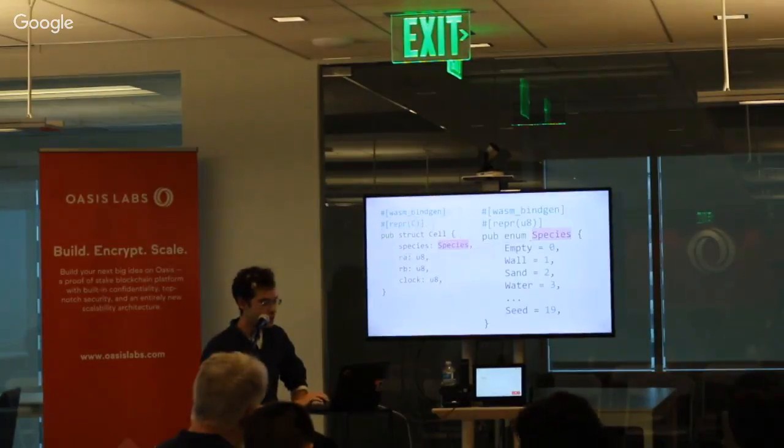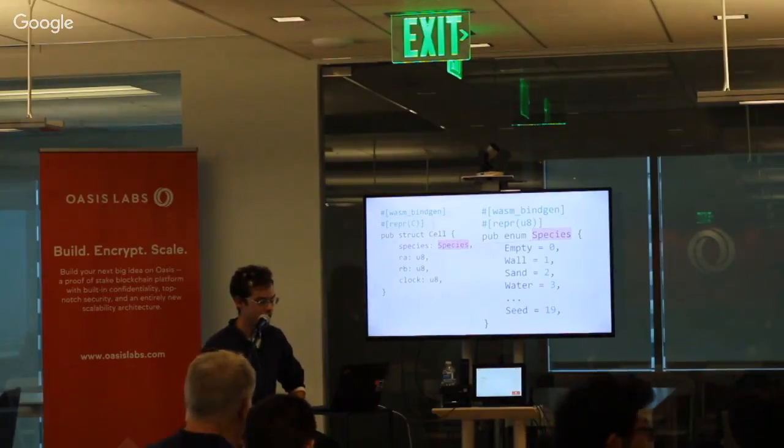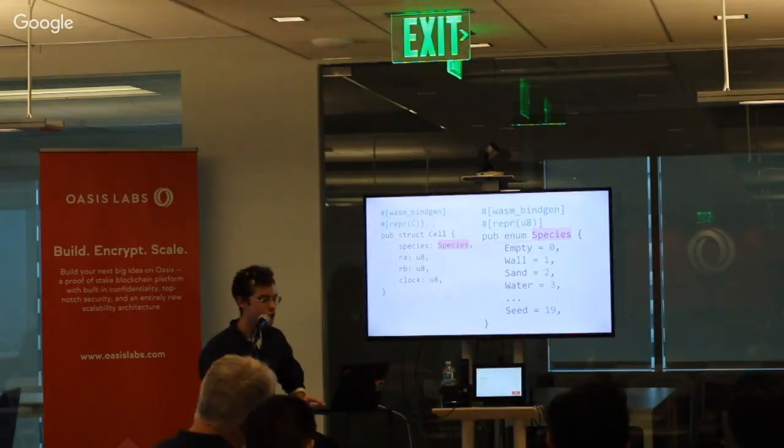This species type, just to extend it out, is an enum, and I'm representing these different species as a number. I've got the same thing here, where I can access this in JavaScript if I want to know what number water is. And again, I have control over exactly how it represents the memory. I can say species is a u8, and it fits. I have that control over it, even though it's running in the browser.